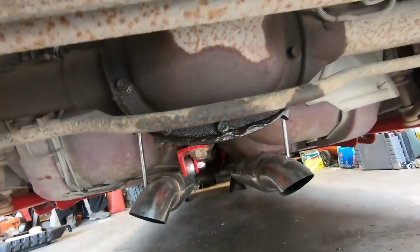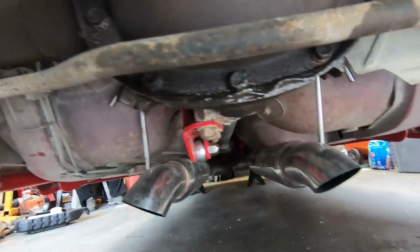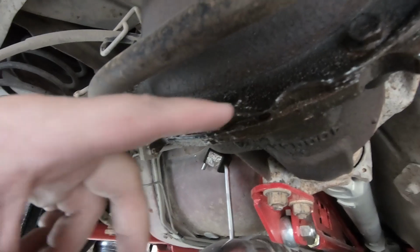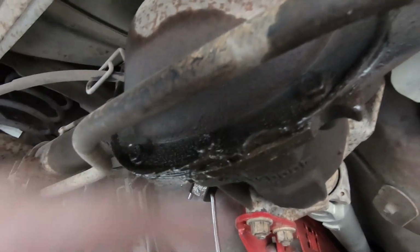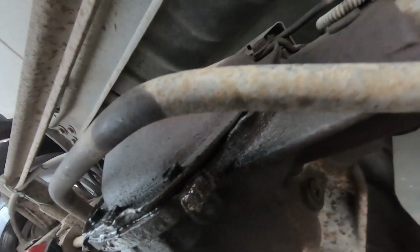I have to address this situation here. So get on my handy dandy creeper. There, that's the culprit there. So it looks like it's leaking from the bottom. Might have even a couple dents in there. I don't know if that's from lifting. That could be. But this has to come off, and then we'll throw that new gasket in there. I think I'll use some RTV. Clean this up some, and then we'll refill it with oil.